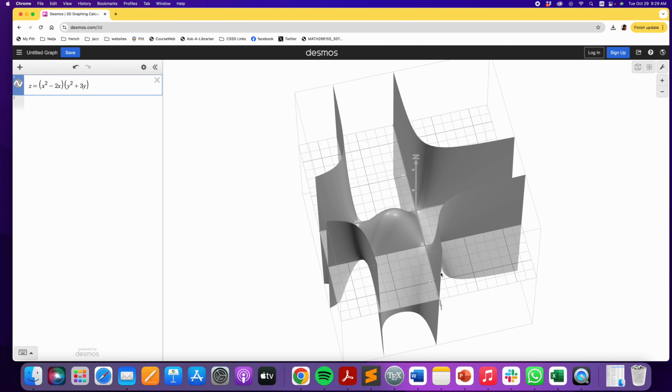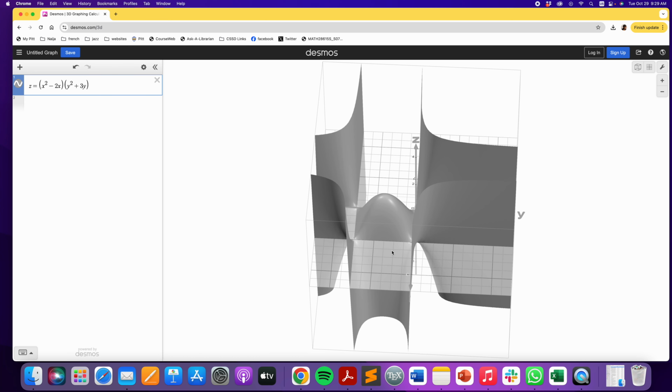I think we got a bunch of critical points. I think the first one we got was 0, 0. So let's add a point. You can just add a point, like when you click on expression, just add the point. The critical point was 0, 0.